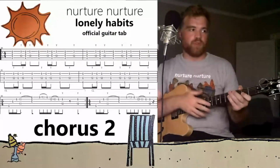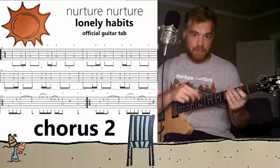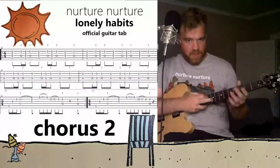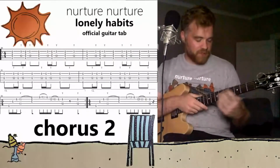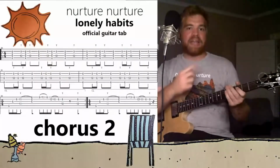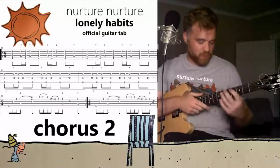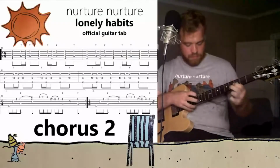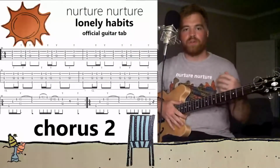And so the second time through, you only do this tap at the end of that riff with the legato. You're only going to do that once, whereas you do it twice the first time. So after you do it once, you're going to go back and do the riff that you did at the beginning of verse 1. And then we'll move into the second verse.